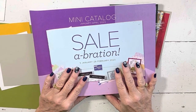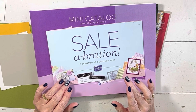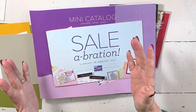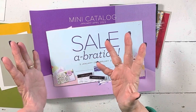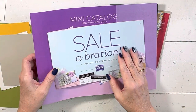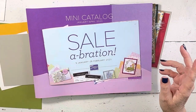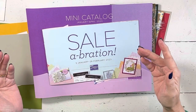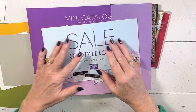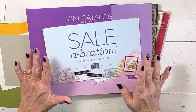Hey everybody, my name is Sherry. Welcome to my stamp studio. I have a super fun card for you today and it's so easy. It was one of those bundles I haven't even taken out of the stuff except for the day I showed it in my unboxing. It's cheerful and fresh and makes me feel like summer or Italy — and it takes you kind of out of the winter doldrums if that's where you are.